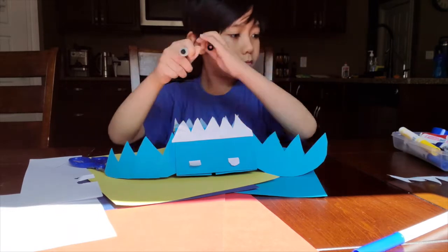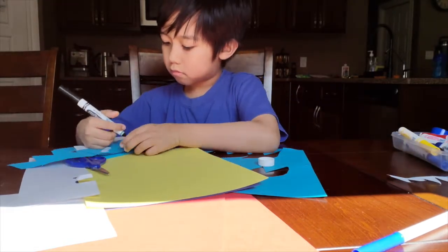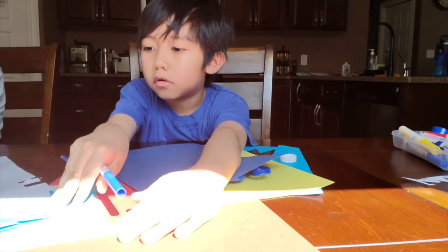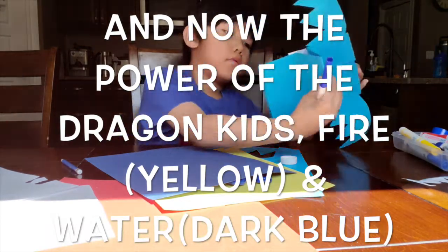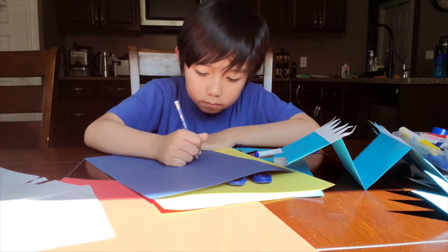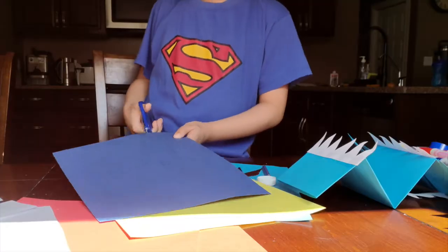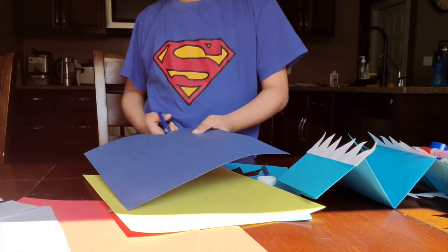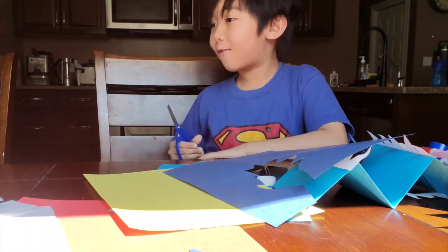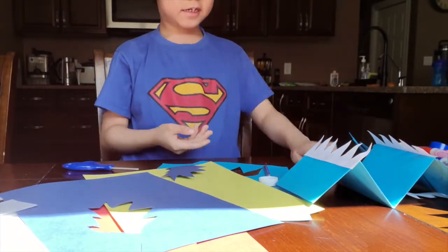And use the marker. You want a dot? You pretend that you're drawing it. No, you cut it. I cut it, kids. Whoa, I love water like a magic. Stick it. Oh, color. Color it.